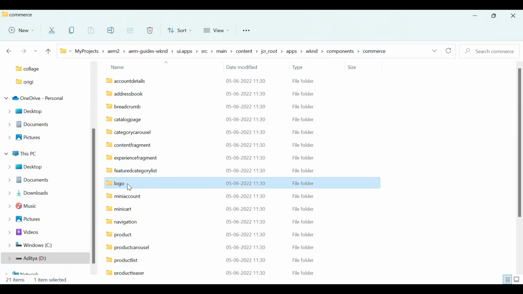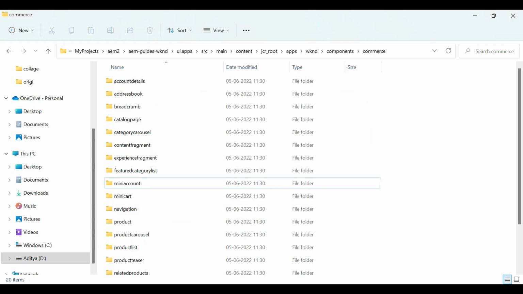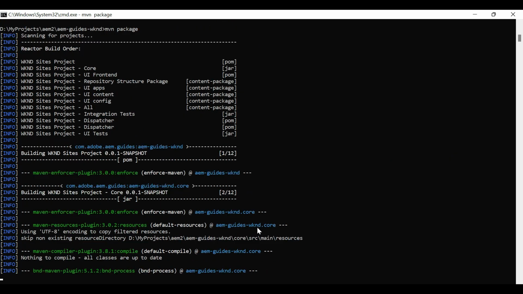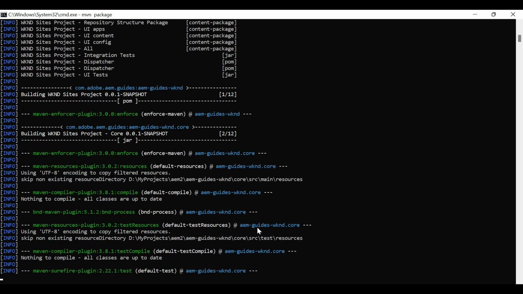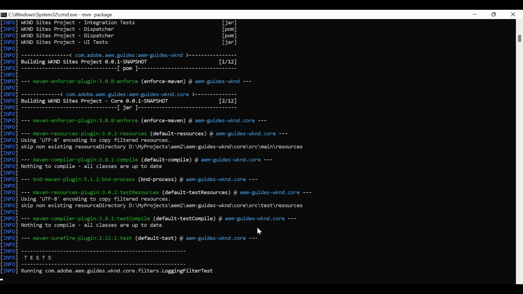So this is the actual component which is throwing the error. For now we don't need this component, so just delete it. Then you try to execute this command, and now it should work. All I'm trying to point out here is you need to think through what is causing this error, why exactly this error is being caused, and try to find the source for it.